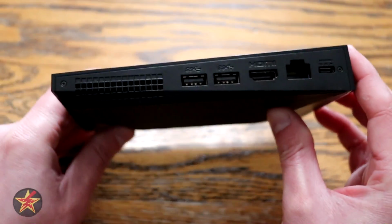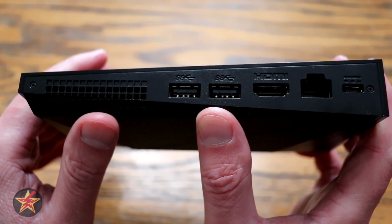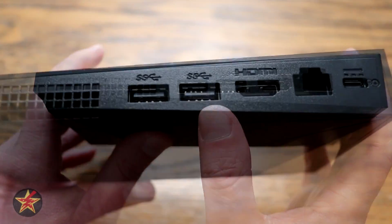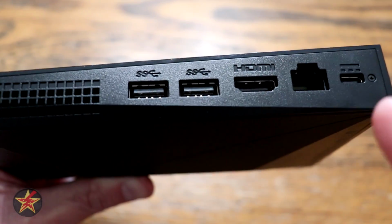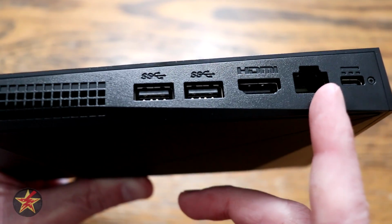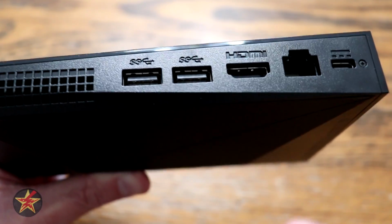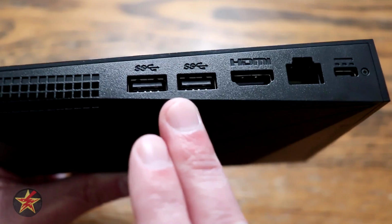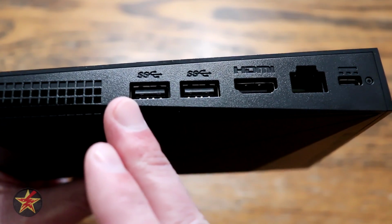On the back side, we have a vent port. You have 2 USB 3.0 ports, even though they're not showing that they're 3.0 with the blue tag inside. These are 3.0 ports. Having these 2 extra USB 3.0 ports is actually a very good thing, considering that the NVIDIA Shield here only has 16 gigabytes of internal storage, and some of that is actually utilized by the operating system and any channels that you start adding to that. So that can go rather quickly depending on your use cases. So the beauty of having 2 of them is you can have one used for external storage, so you can just plug in an external hard drive right in here and be good to go.